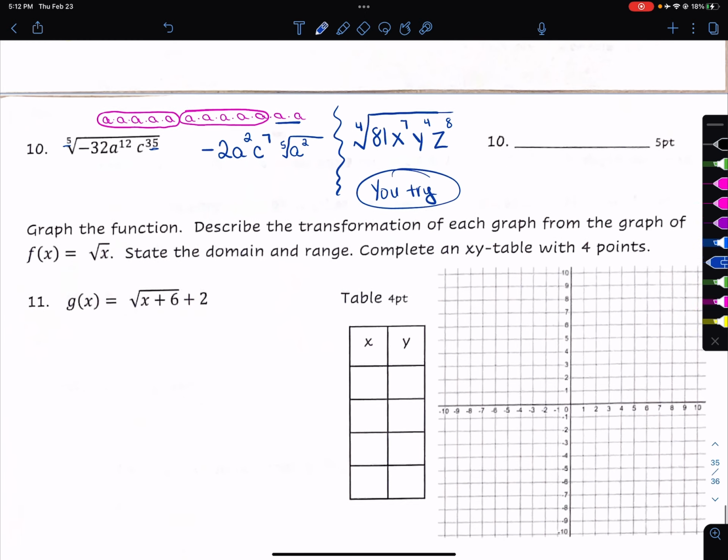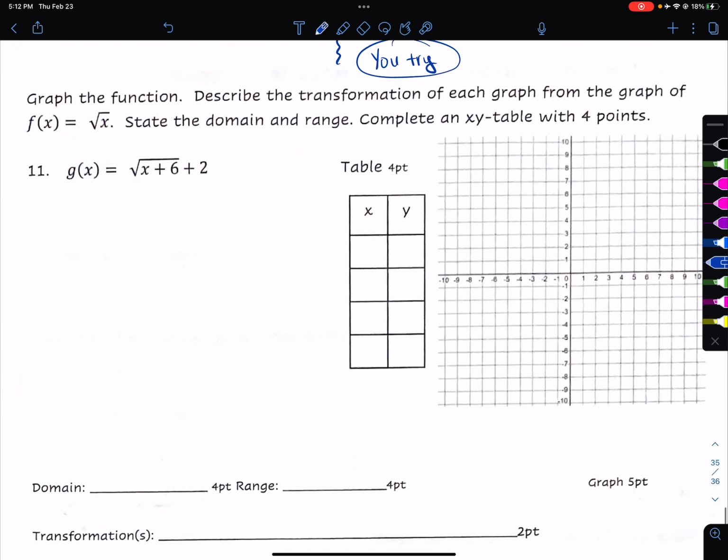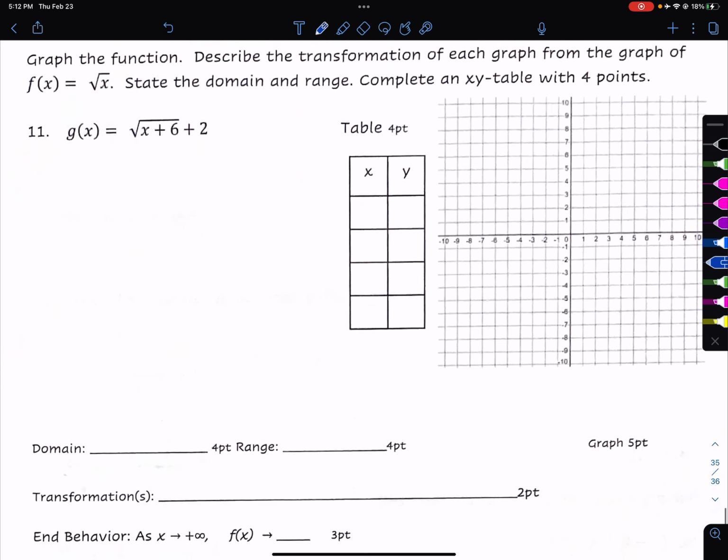All right, number 11. Now, these ones here, we're talking about graphing. I want you to pay attention to whether it is a square root or a cube root, okay? When it's a square root, there's no value out here because it's an understood 2. You need to know that no number there means that it is a 2 out there, okay? So we're going to take the radicand, and we're going to set the radicand equal to 0, equal to 1, equal to 4, and equal to 9.